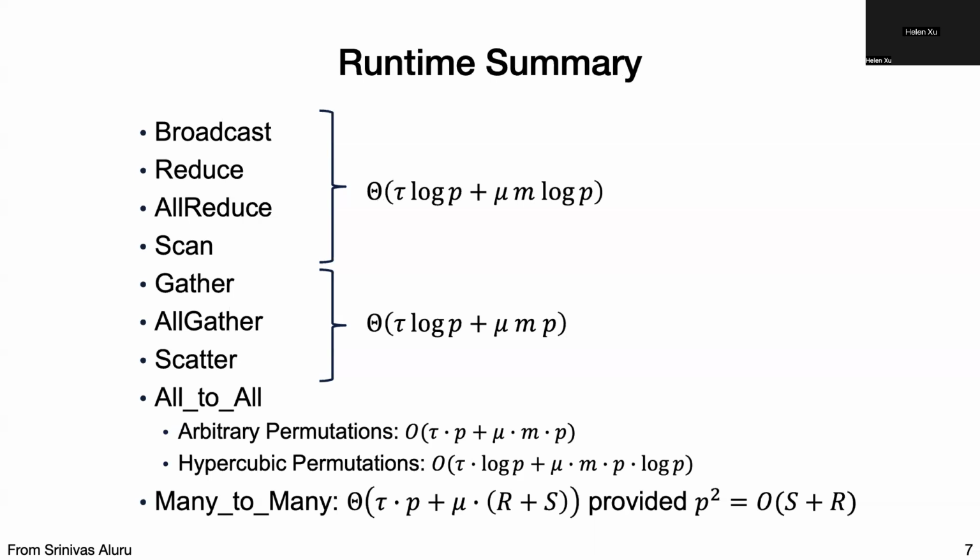For reduce, if you reduce two things, you get one thing. If you reduce another 4 things, it becomes one thing, and so on. So in the end, you get one result per vector that you're trying to reduce. However, for gather, the data is doubling when you go up the tree. That's why it's P: there are log P levels, but it's M, 2M, 4M, and so on. And this is just a recap for the bounds for all-to-all, which are different for arbitrary and hypercubic. Remember, for arbitrary, you can do the cyclic shifting, and for hypercubic, you need to do something more complicated.